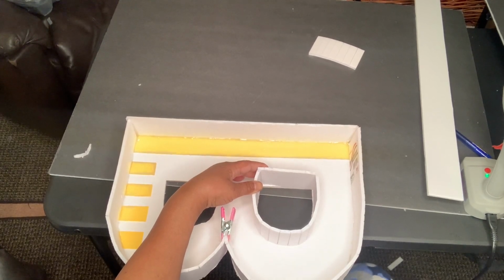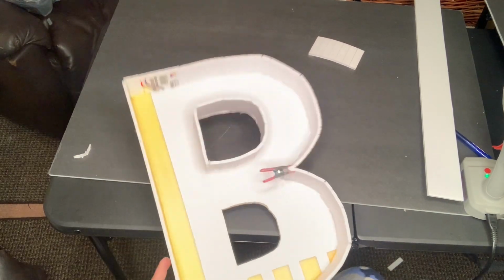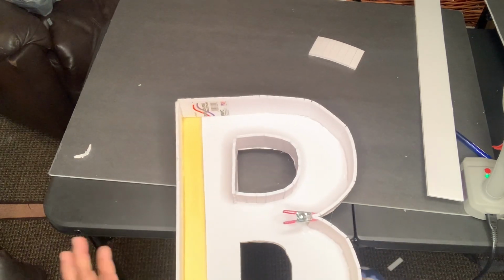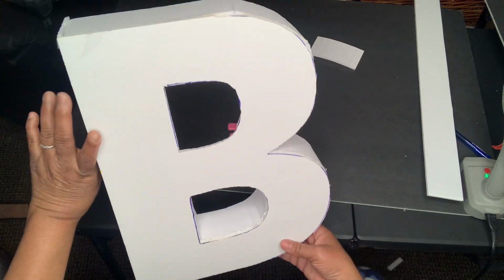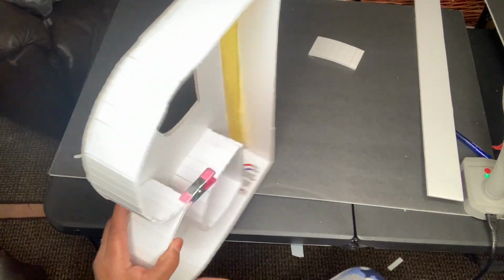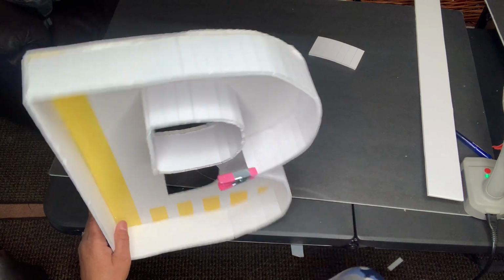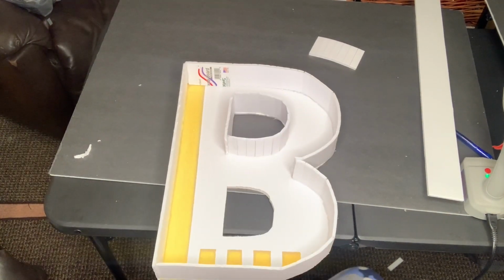And then this B is practically almost finished. And guess what I did, y'all? I made a mistake because I put the inside, the yellow pieces from some old board, but y'all get it. I guess it's actually supposed to be this way, but don't make a mistake like me and put your B upside down. So now my big part is gonna be on top, but don't make my mistake. Y'all be alright. Just don't make it upside down.